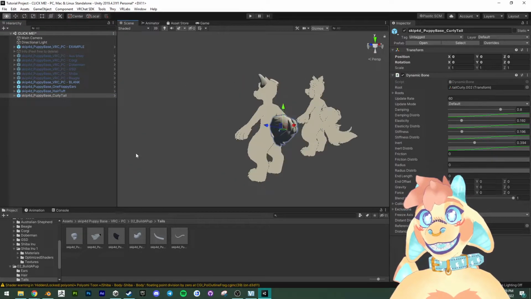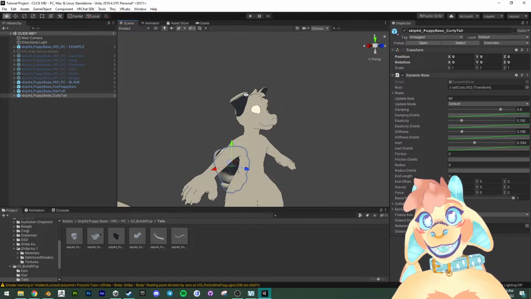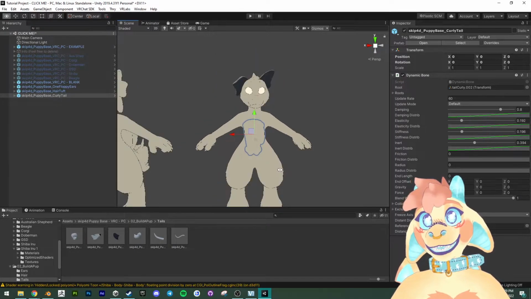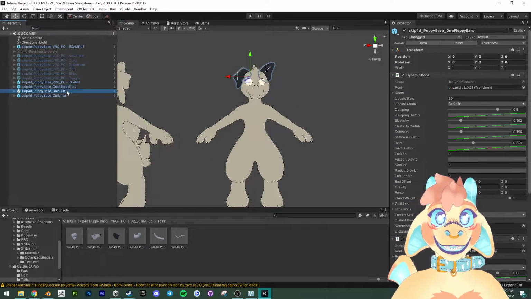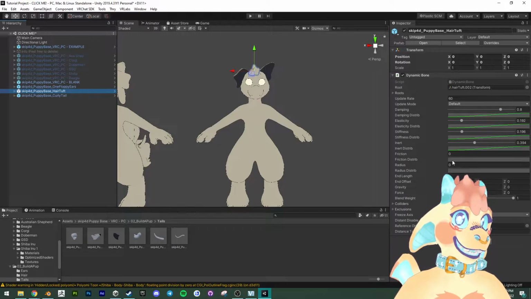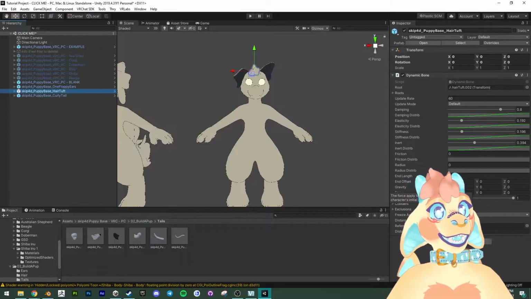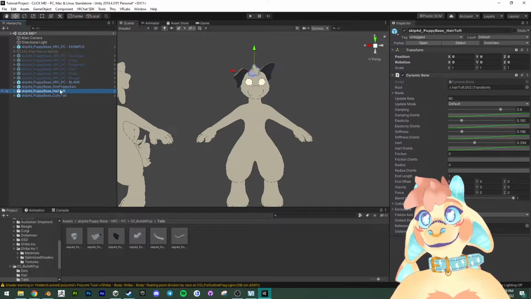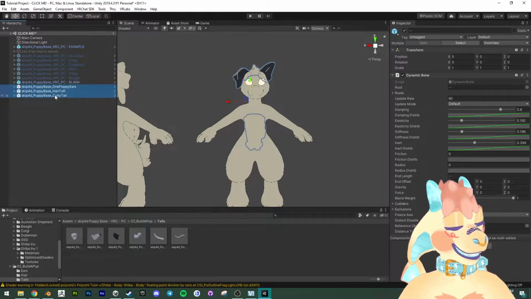All right, so I chose this curly tail, this ear style with one of the ears floppy, and I put the hairstyle, the little hair tuft, on top as well. If you click through these, you're going to see that I've actually included the dynamic bones and their settings here. So everything should be good to go from that standpoint. You won't have to be doing much with the dynamic bones, but I will go over what you can do if you want to be able to interact with them.